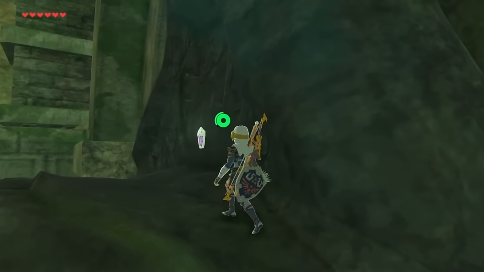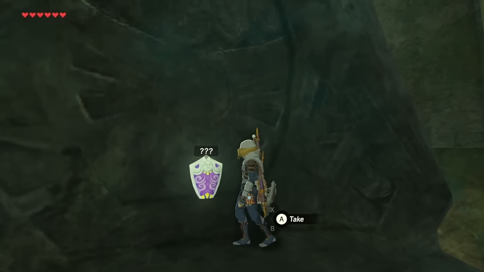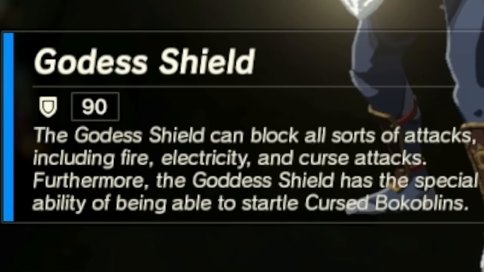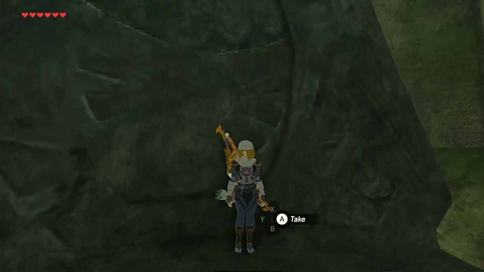Ooh. Purple. And her hair looks like she belongs on a box of hot chocolate. I'm glad you checked your shield slots first. Would have been a bummer. The goddess shield can block all sorts of attacks, including fire, electricity, and curse attacks. Oh, yeah, this is from Skyward Sword. Yeah. The curse. Seems that way.